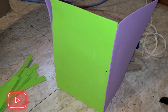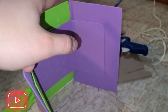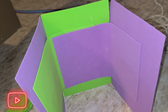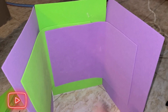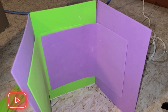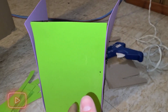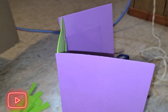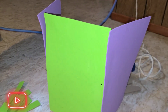Right, so this is kind of what I got going on so far. I still am going to glue the bottom and the top here, as well as putting the back. I just kind of want to use the foam, so if you don't have like cardboard around, or if you want to try and attempt making this yourself, literally all you'll need is foam, scissors, and hot glue, and some paint, and you're good to go. And like I've said in previous videos, I just get all my craft stuff from the dollar store, fairly cheap, so if you want to attempt making some of this stuff yourself, it's not too harsh on the old wallet.